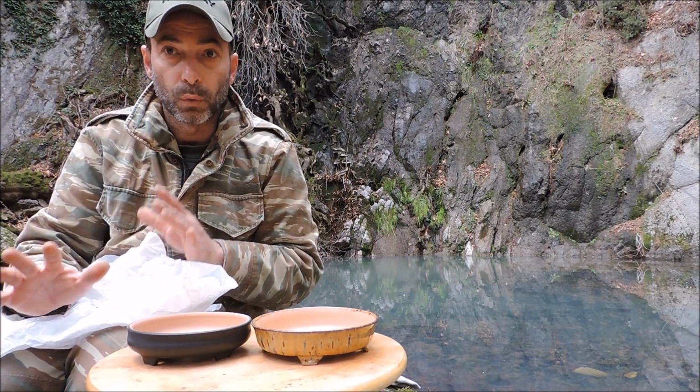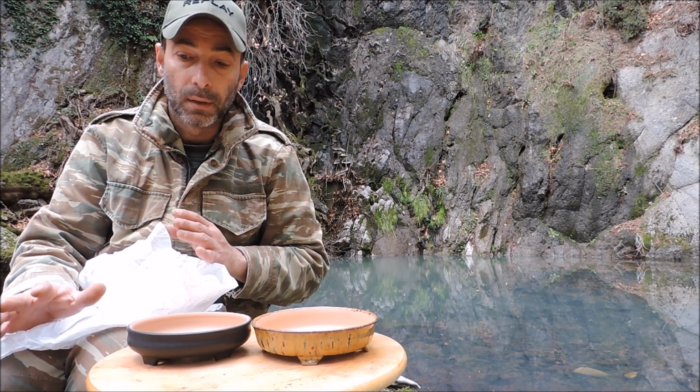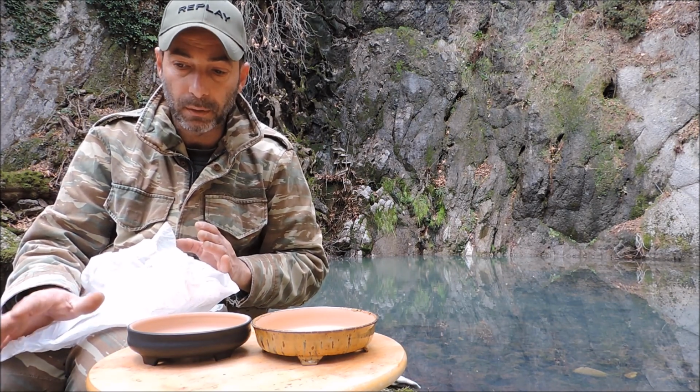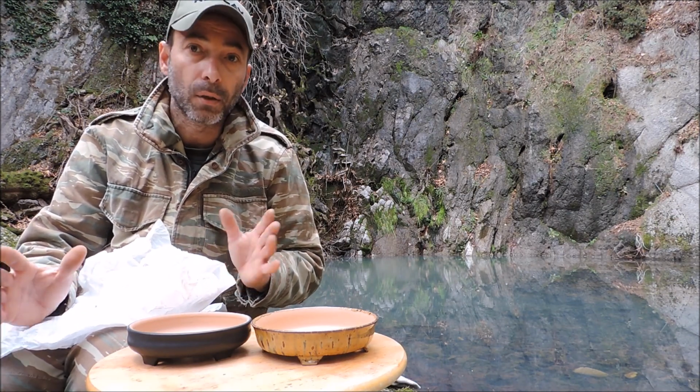So let's begin with the plant. Because it stays in this pot since 2017 when I collected it, and expose the base to check what's going on.